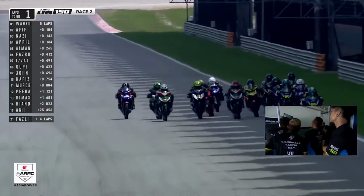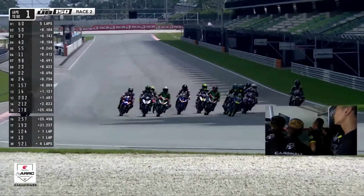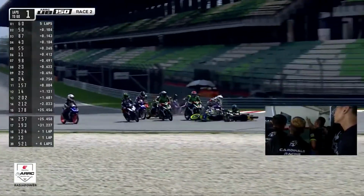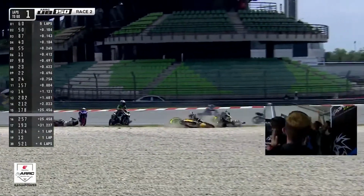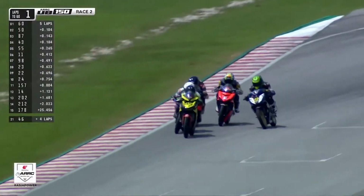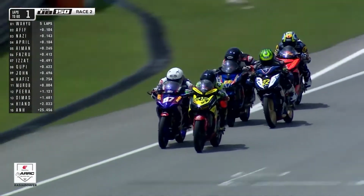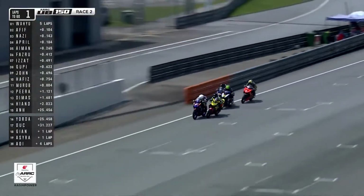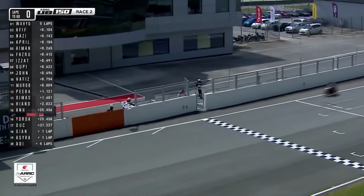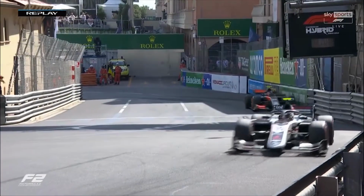Cardinals racing team looking anxiously on. Is he able to hold on? Tell you what, Ty Rudin taking out 1, 2, 3, 4, 5, go! Ty Rudin loses it. And in the end, it's going to be a sprint for the line between five. Who is going to make it? Nazrul Izzat tries to get there, and the race win will go to Nazrul Izzat Bahou.